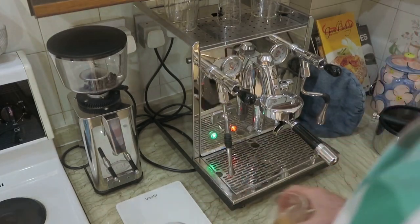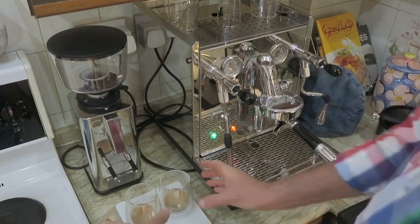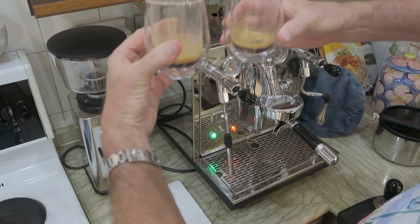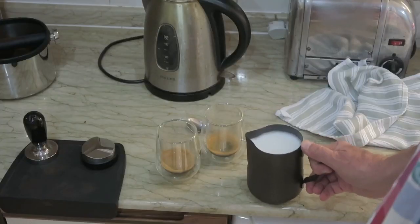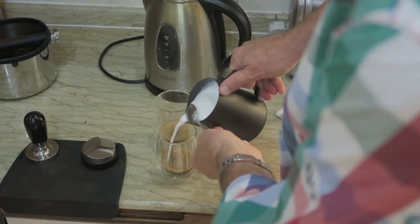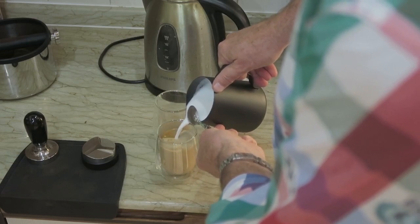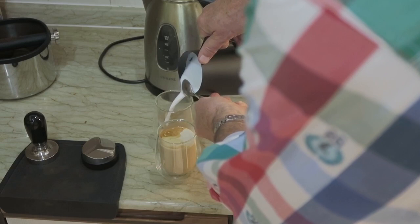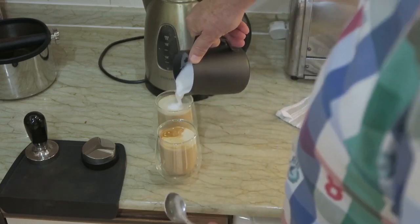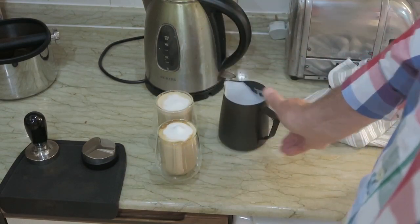Let's just see what the weight is on these shots — sitting there around about 38 grams. A little bit larger than I'd hoped for, but a good-looking crema on that, and that's looking great. So let's add the milk and see how we go. I'll knock out some of the air and use a teaspoon to hold the froth back on the first pour. There's nothing fancy about my artwork on the coffee — I just want to get the milk in there and taste the coffee, that's what's really important to me. As we get to the end I'll let some of the froth come in too. A decent looking cup of coffee and that looks pretty good to me.